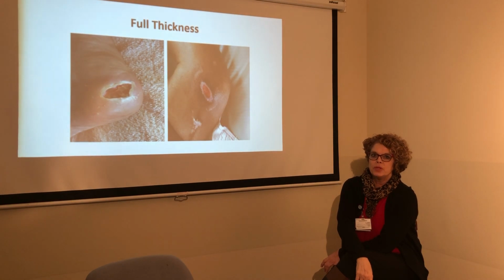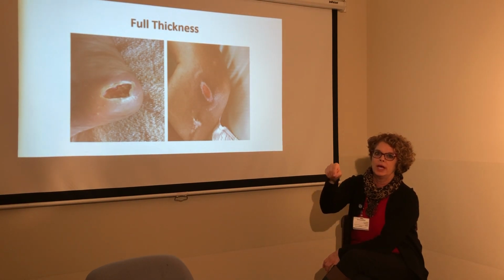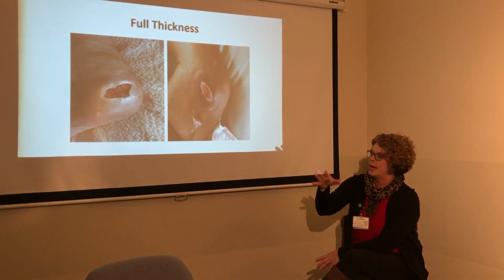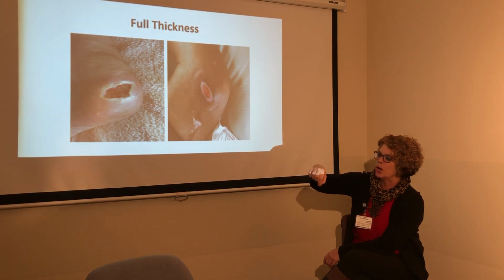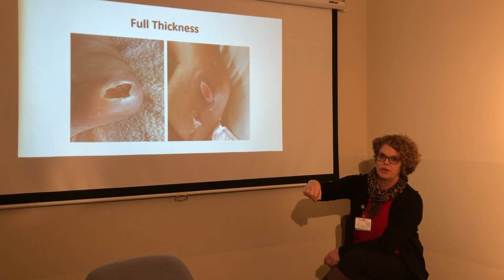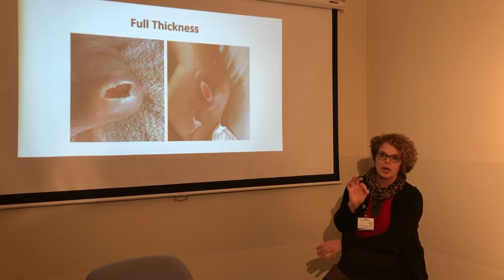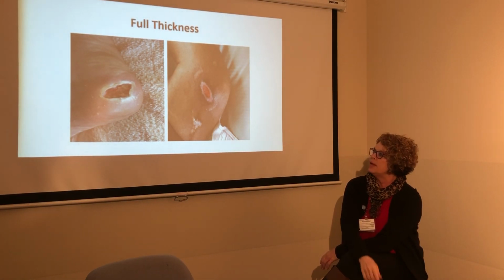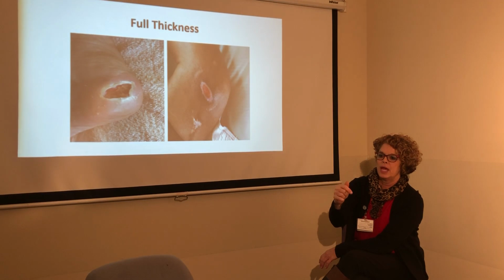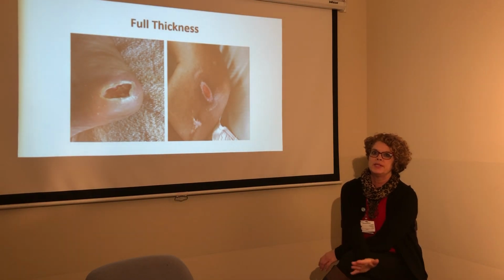For the depth, you want to tap around with your cotton tip until you find the deepest part. And that's the part that you want to measure. So you'll put your cotton tip in, find the deepest part, and then again, mark it at the edge of the wound with your fingertips, bring it out, and then put it on your measuring guide and figure out what the depth is. Then you want to tap around the inside edge all the way around to see if there are any tunnels or undermining.